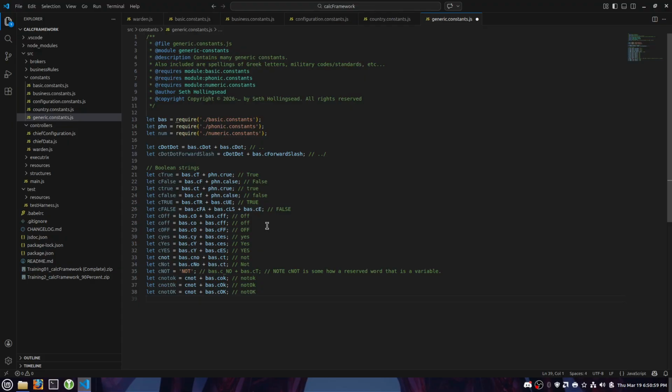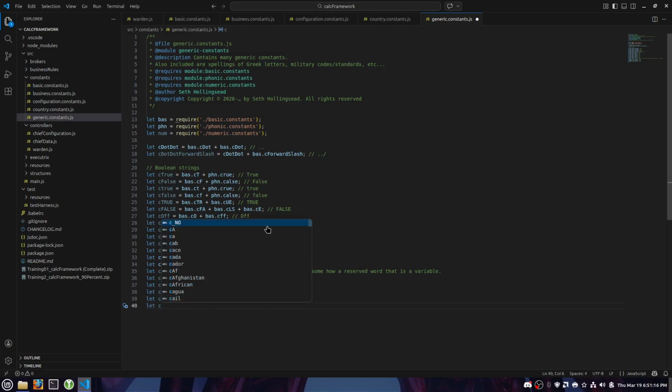And then we've got the same combination. Let C uppercase not, lowercase OK equals C not plus bs.c OK, not OK.